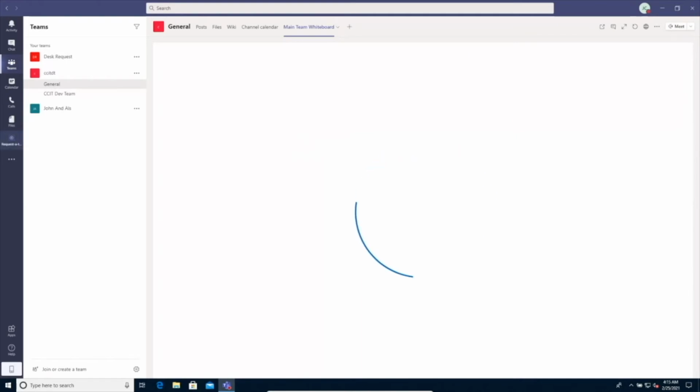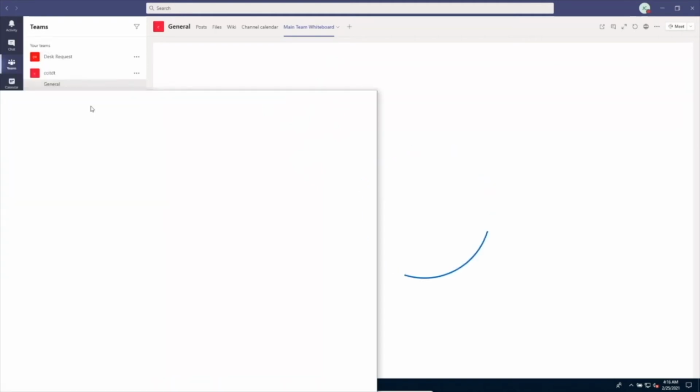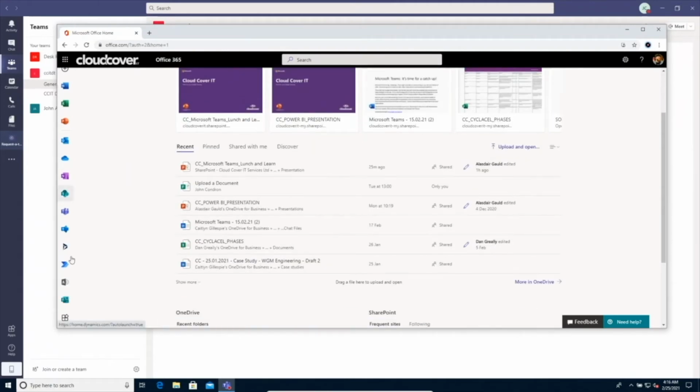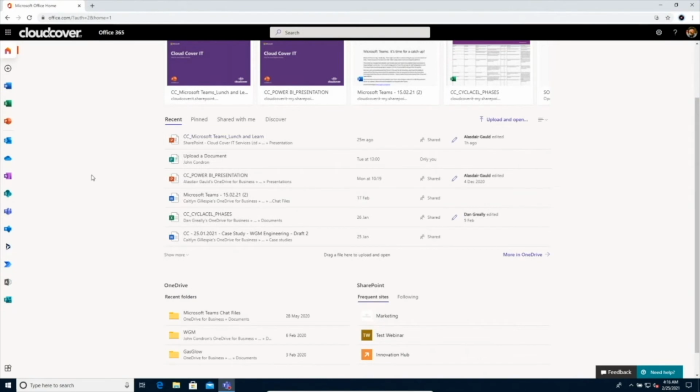I'll show you why I suggested that you give it a descriptive name. If I bring this across, you can access the Whiteboard app from your Microsoft portal, your Office portal. If you go to portal.office.com and log in, this is where it will take you.